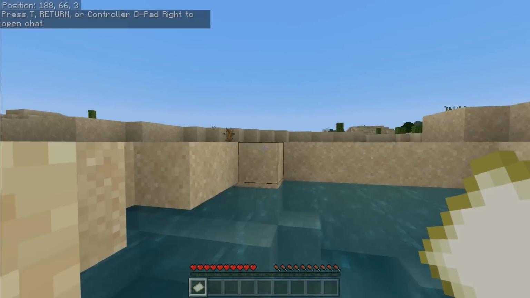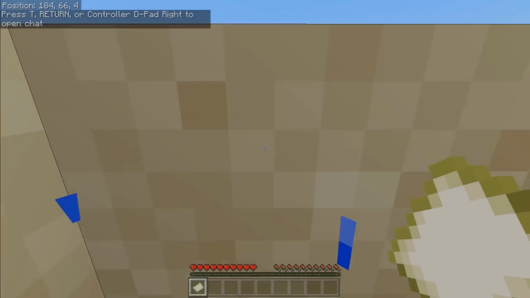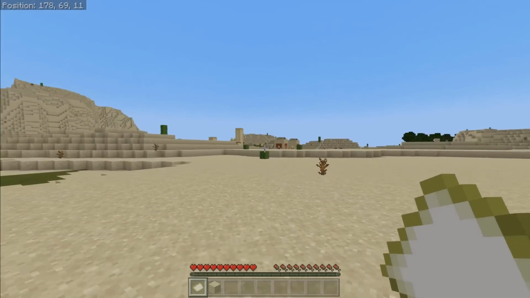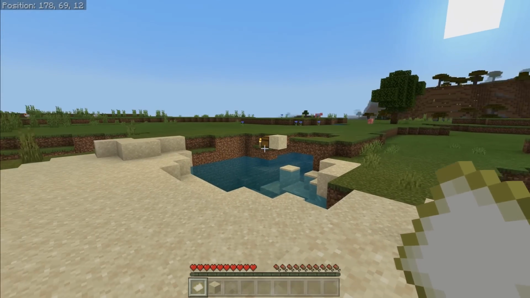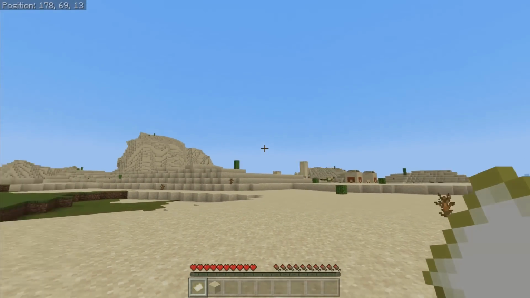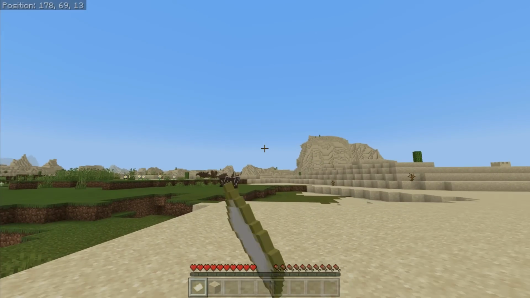So I've actually spawned in the water, which is a bit strange. I never have before. So, oh my god. There we go. So as you can see, this is the spawn area. And there's my chest. I need to go to that. But there's a desert temple there. There's a desert village there. But just past this mountain, over that distance, is the outpost.